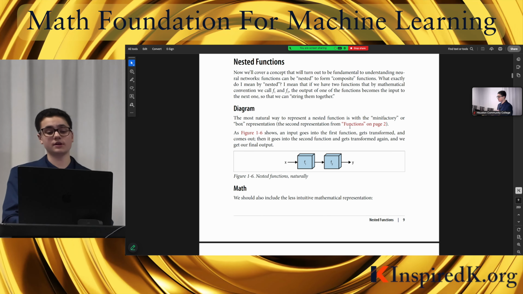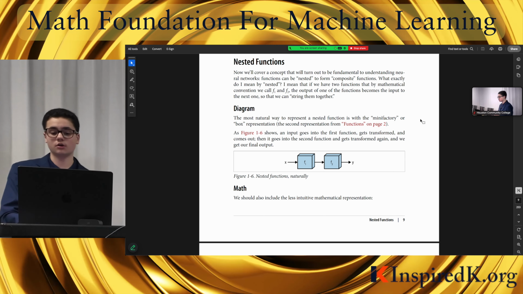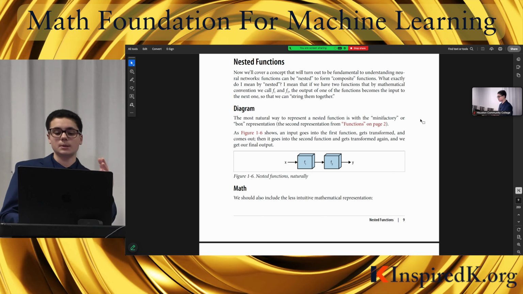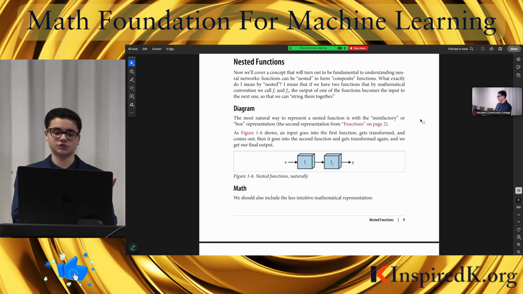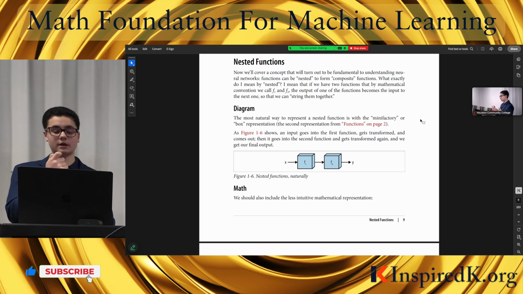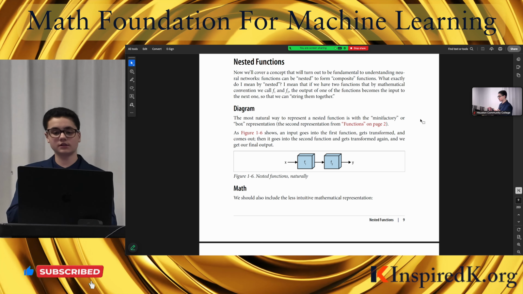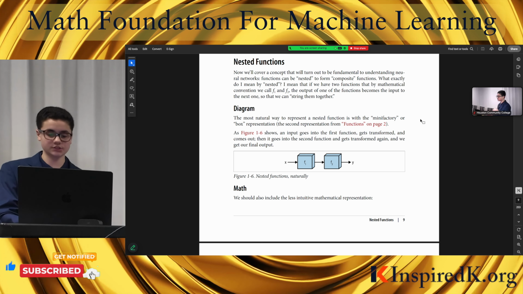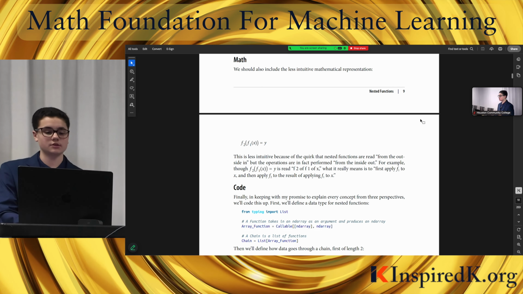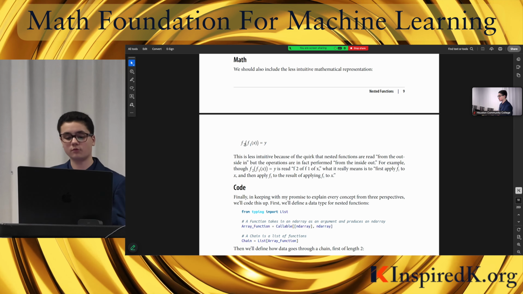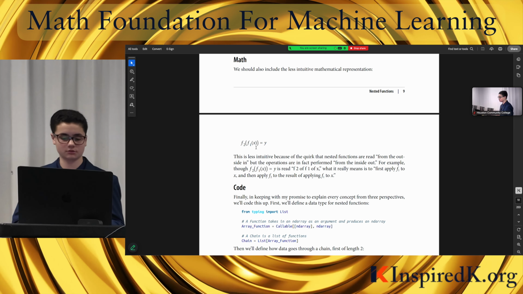Now I'd like to cover nested functions, which can also be called composite functions. This is where we take a given input of x, feed it to one function, then feed the function output to another function, and finally get an output based on the outputs of those 2 functions. So in math, this would be written as f2 of f1 of x is equal to a given value.